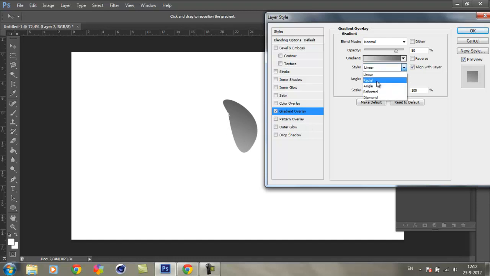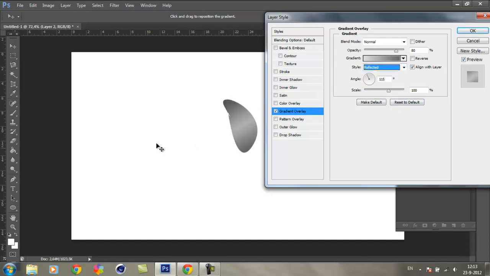You can make it radial, so then it's one round thing in the middle of it, and you see when you change the angle, nothing is really changing. It just keeps like a circle inside, and that's with radial. So you can really use this by making YouTube backgrounds, or just bright circles. It's very useful. You can make the angle, but I never use that because I think that's pretty ugly.